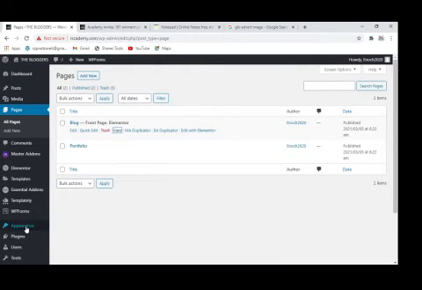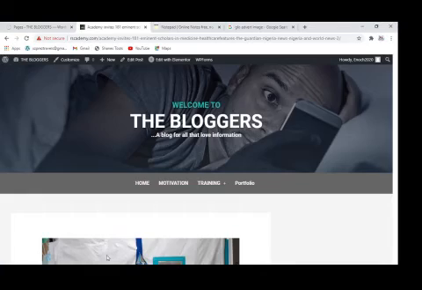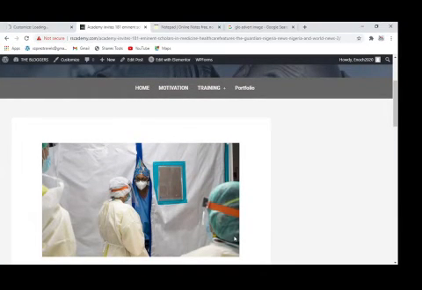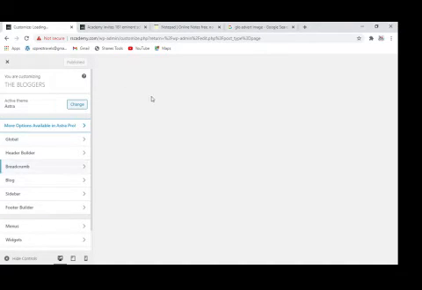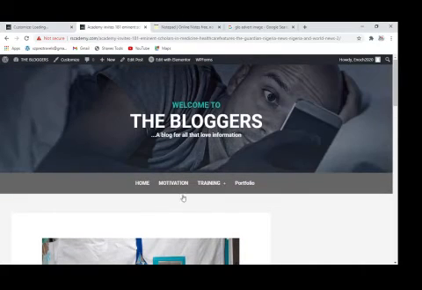All you just have to do is come to your dashboard, appearance, customize, because we are using free version. If you are using Pro Elementor, we will use Pro Elementor to design this page. But if it is free, you come to customize, it will bring you to this page. It is from this page you will set your logo at the top here. Because we are using page builder to design this place, you will include your logo as image in this header that you are seeing.